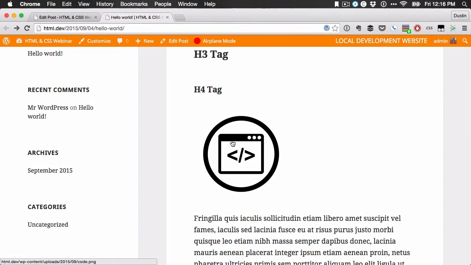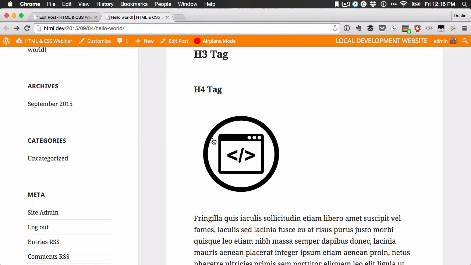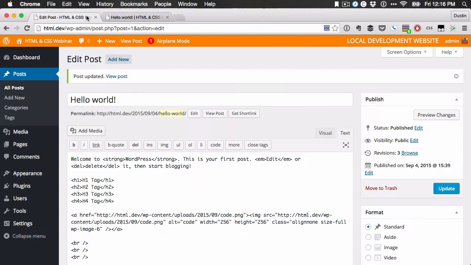Now, one thing that you may notice is if you click on this link, it takes you away from the website and then opens the image in a larger screen. Well, what happens if you want that to be opened in a new tab? We can do that within the media area, or when we go to a link, and we can do this with any link that we want, we can add what's called a target blank. I have this in Text Expander because I use it a lot, and I don't want to type it out every time because it's a pain to type the underscore and the quotation marks. But basically you're setting the target equal to underscore blank, and when you do that, it's going to open it up in a new tab.